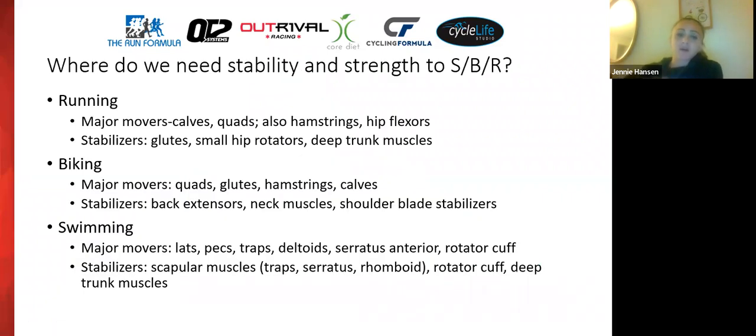All right, going back to our stability and strength needs, where do we need stability and strength to swim, bike, and run? When we run, and I'll show a picture of this shortly, our major propulsive muscles that push us forward are our calves and our quads, and our hamstrings and hip flexors play a role as well. The muscles that stabilize us are our glutes. A lot of people think glutes are more propulsive than calves, but glutes actually play more of a role in stabilizing our pelvis. We also have some small hip rotators that help stabilize us, and a lot of the deep trunk muscles need to fire to stabilize us.